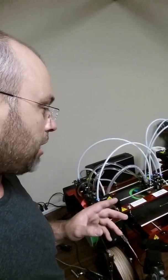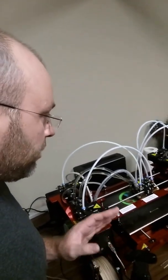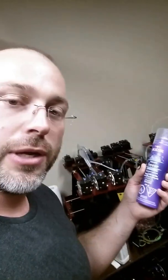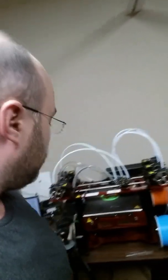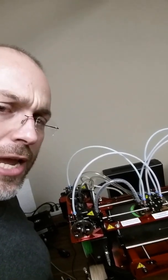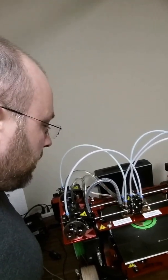That's what we have it set to. I think it's topping out at around 130 and we had to spray it with hairspray. We've got a bottle of Aussie instant freeze hairspray here. We lightly sprayed it, let it dry, and applied that several times - that has helped the PLA as well as the carbon stick much much better. The HIPS and the ABS stuck to the Kapton tape quite well, but one of the bigger challenges in doing a multi-material print like this is not every material will stick to the same surface.